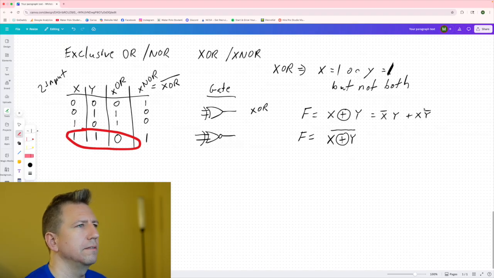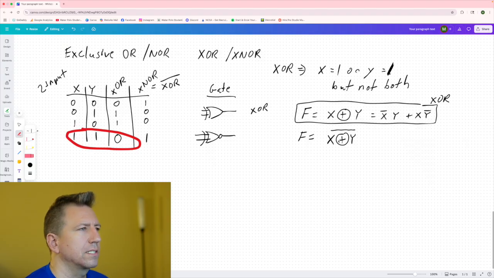So that's the minterm expression for the XOR. What about the XNOR? Well, the XNOR is just the complement of XOR, and we can just write the other 2 minterms here. And so it's going to be X not Y not, or XY. Okay, and so that one here is the XNOR.